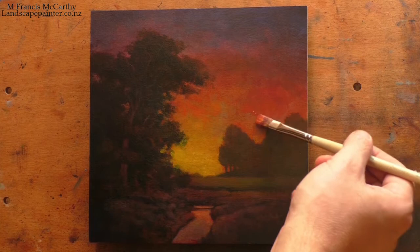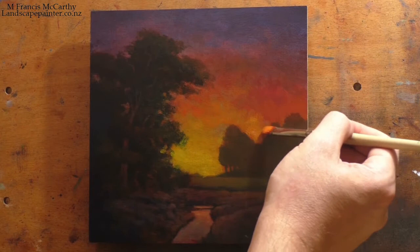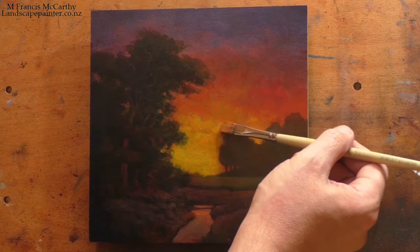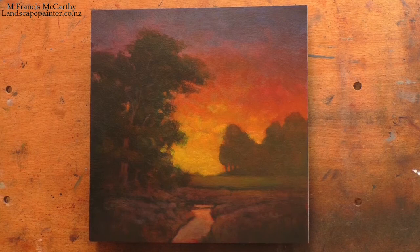I'd like to share the redos because, let's face it, if you're a painter doing paintings, they're not all great. Even George Inness, who was one of the greatest painters that ever lived — definitely the greatest landscape painter that ever lived — he laid a lot of eggs and was constantly redoing and revising his work. I'm willing to let things go. However, I ran into a situation where a gallery had sold quite a few eight by eights, and going through my box of them, I just didn't see anything I felt proud of sharing there — and thus the revision process ensued.